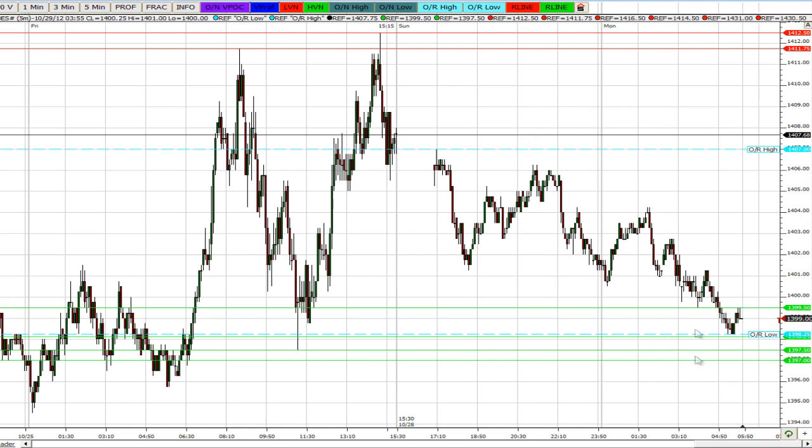So now we have these two reference areas once the day opens to see, are we staying within the range of where Europe and Asia traded, or are the buyers or sellers moving us out of that range, seeking new areas of value? So it's just a good reference. Now, having labeled these, let's go back to a day time frame chart.